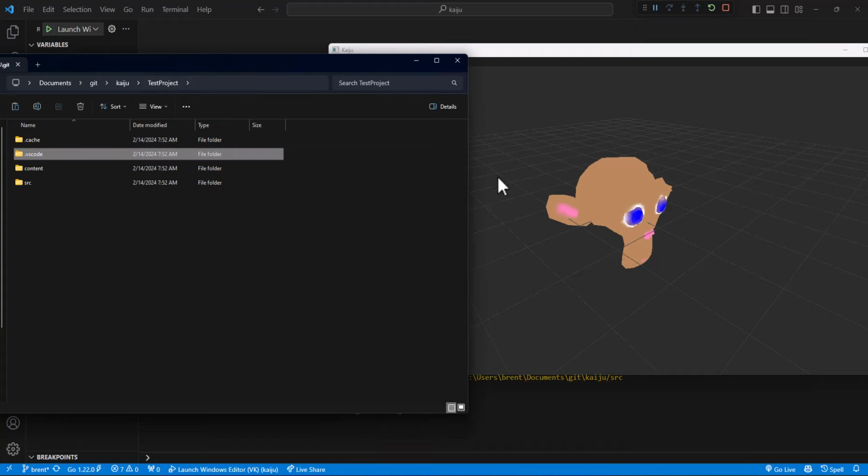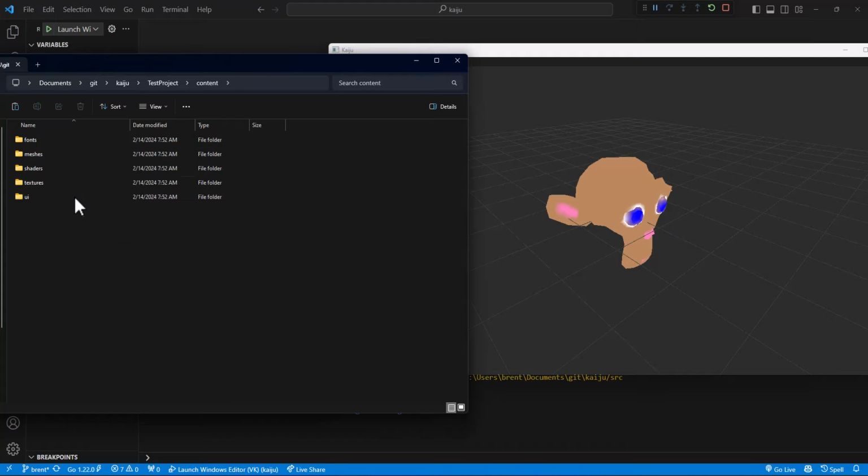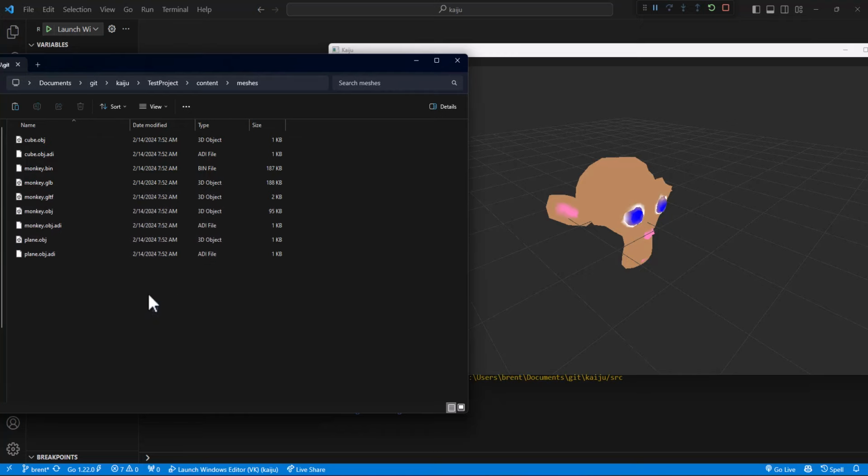Of course, we don't have any map editing or anything set up yet. That's coming next. We have the content folder, which is a copy of what's needed by the engine to run. So one of the things, I mean, these monkeys aren't needed, of course. They could be needed, but it basically just copies whatever is currently in the engine content folder. So these monkeys will be gone on a release build. It's just here for me testing.